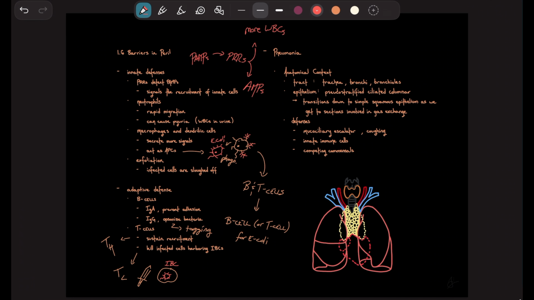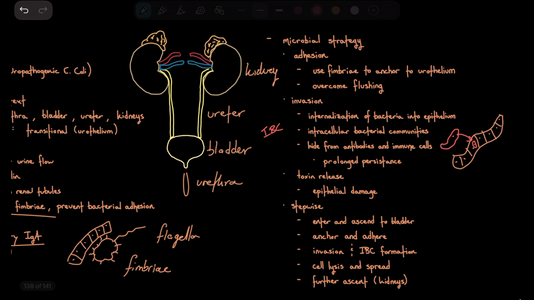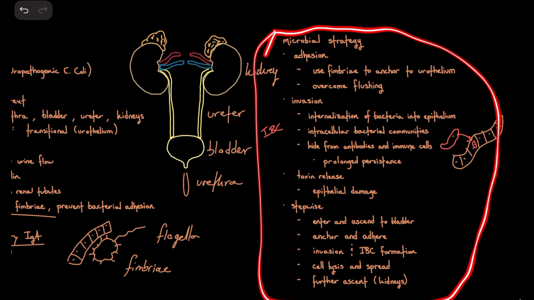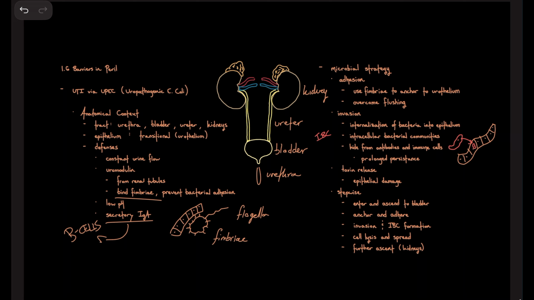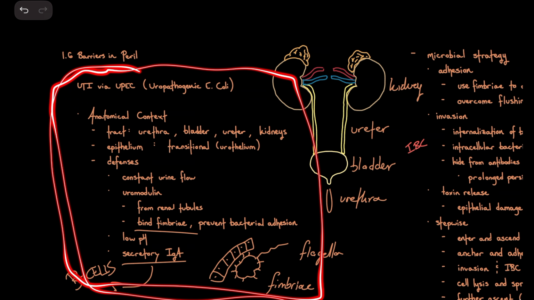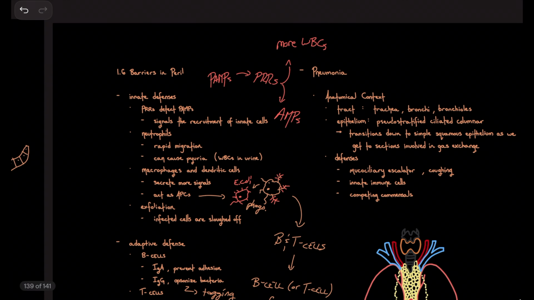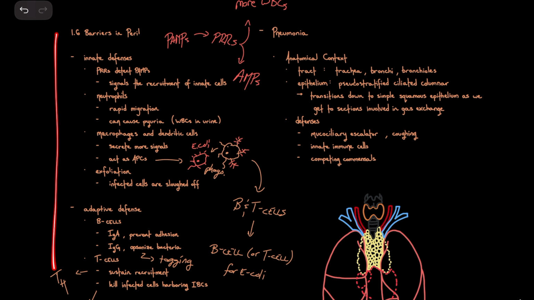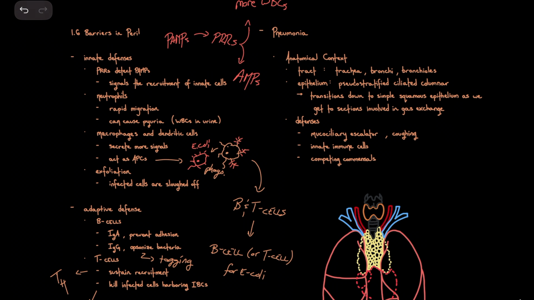So basically with an infection, and with all of these, what I'm giving you is that sometimes the microbial strategy is winning, or the anatomical context wins and you just don't get infected, or you do get infected for a little bit and then this takes over. All right, so that's kind of the breakdown here. So those are the three potentialities.